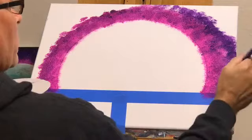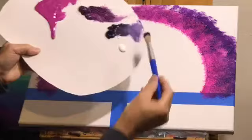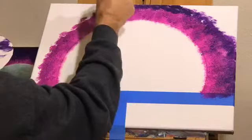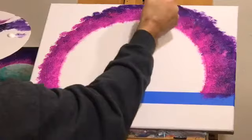Okay, dark purple here. You can see it lightens up on the palette and on the canvas. Goes on real dark. If you're feeling like it's too dark, you can grab just a touch of white and mix that in as you're going. Bring it over to your pile, lighten it up. I'm gonna get a little lavender color. Bring a little arm in here and there.